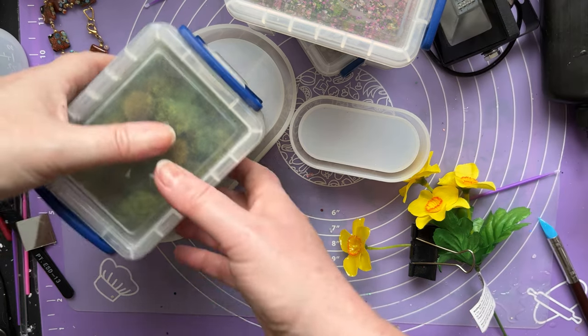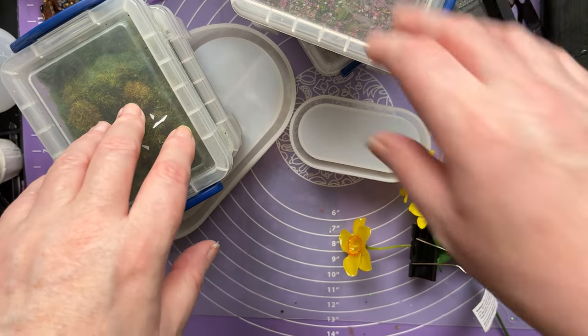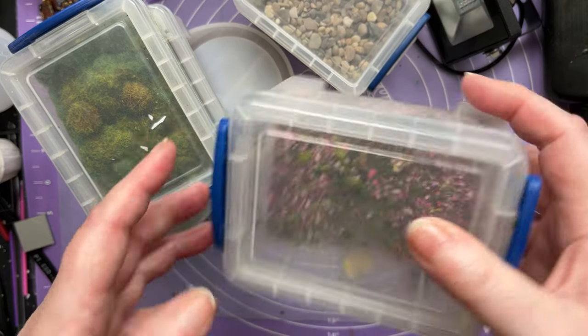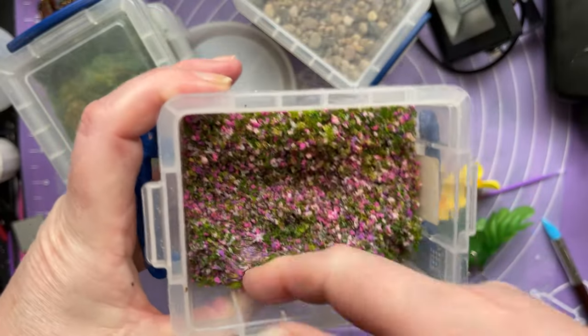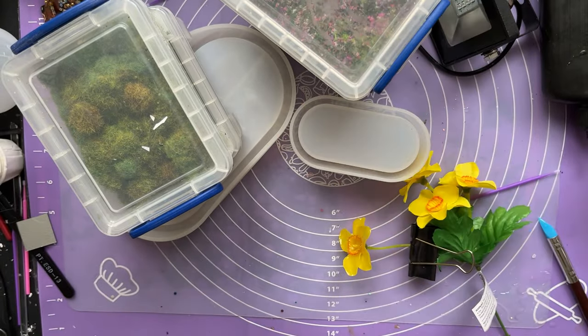And basically what we're going to be making is a funky little Easter trinket tray, as you've probably gathered from all that lot. It's just that the materials I'll be using aren't the obvious ones that people usually use in resin. Oh, and I've also got some of my own special scatter mix that I mixed up for doing little flower tubs and things like that. So we've got an assortment of interesting stuff to play with. Let's see what I can come up with.